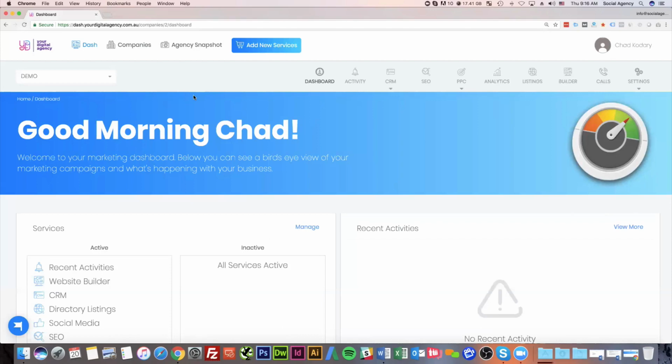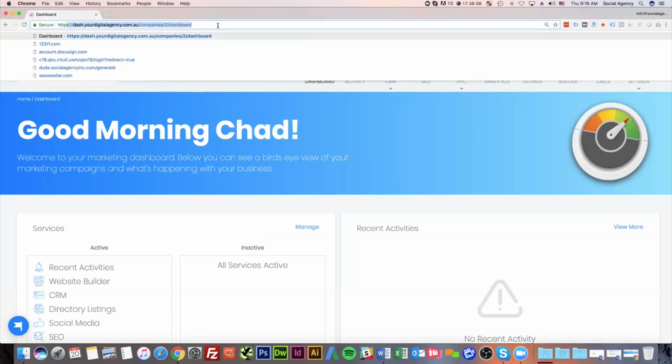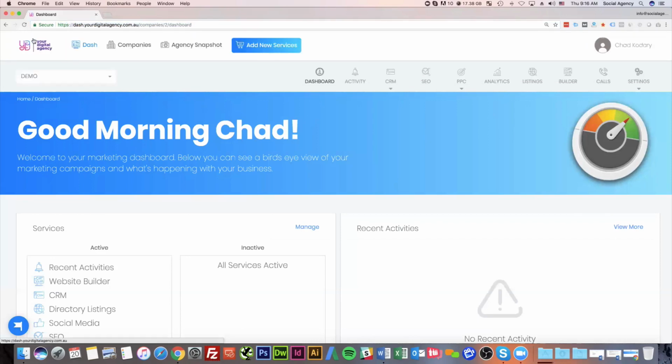So you can actually log in. Everything's fully white labeled, as you can see. You got your domain name here. You got your logo. Everything's under your brand and your information, right? So now when you're prospecting and going through sales calls with clients, you can say, hey, on top of this awesome service that we're giving you, I'm also going to be able to provide tons of value by giving you free dashboard access where you can come in, log in, and check out your entire campaigns, multi-channel approach, reporting, activities on what's going on with your account, literally everything from A to Z right there inside of the dashboard. It's pretty sexy. So you'll always have this in here.